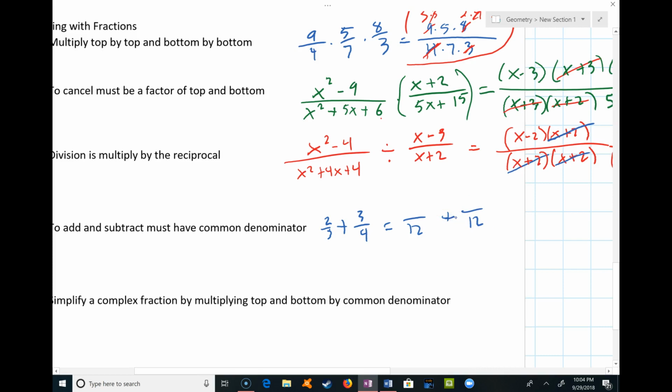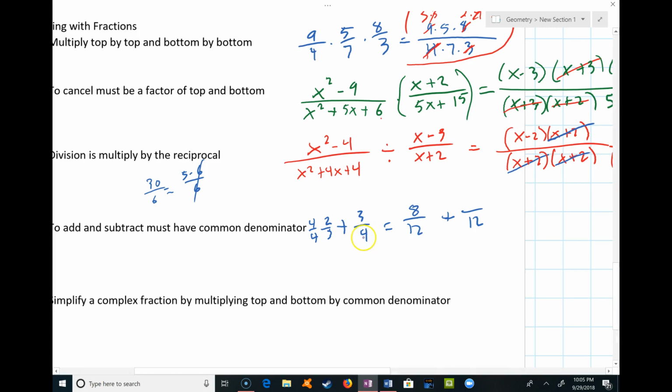The way we change the denominator is the reverse of how we reduce fractions. When I have, for example, 30 over 6, we can reduce that because it's 5 times 6 over 6, and the 6s cancel out. The same idea is here. What can I multiply 3 by to get 12? That'd be 4. So I'm going to multiply top and bottom by 4, which gives me 8. Since I multiplied top and bottom by 4, it didn't change the fraction at all. It just makes it look different.